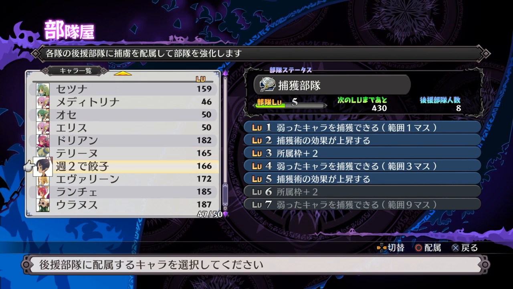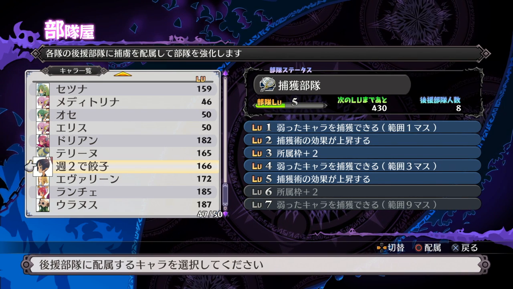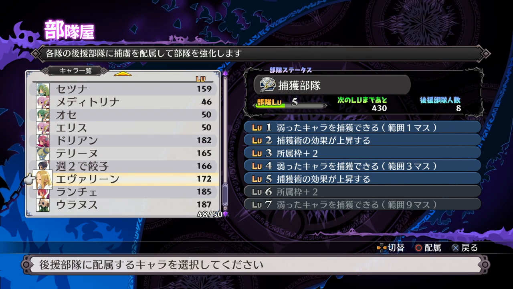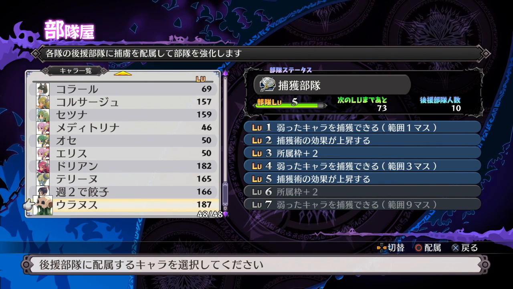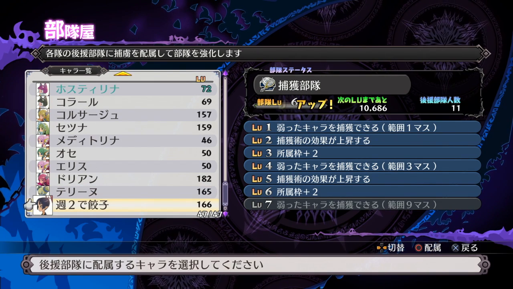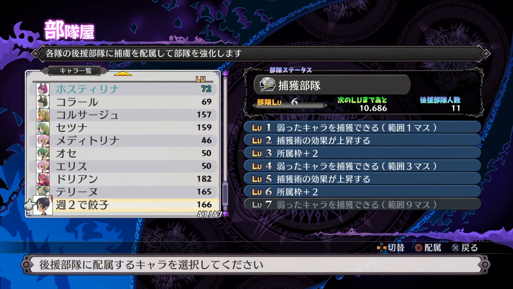Okay, I don't need that guy. Let's see, so that went down to 430 levels left. I might want her. I don't need her. I don't need her. And I don't need this guy. Okay, so it opened up level 6, so I've got actually 2 more people I can put into this group now.